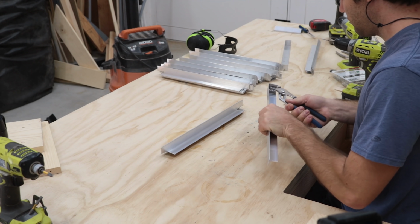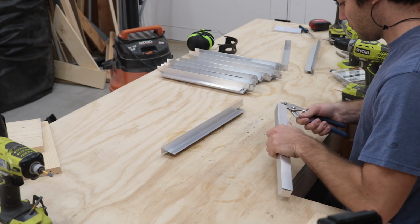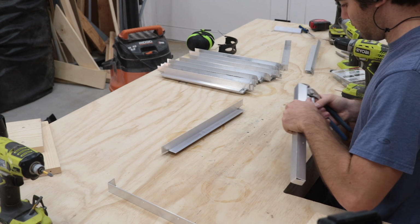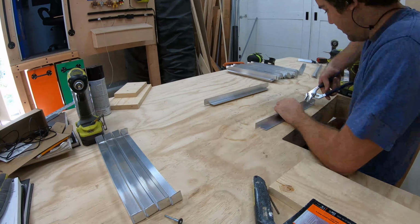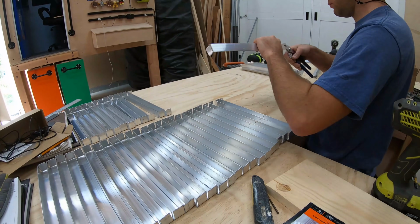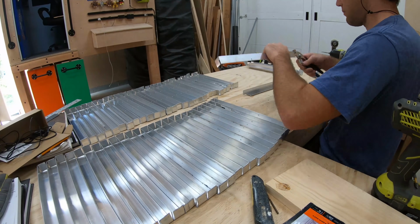Alright, the last step of making the brackets is to bend in all the ends. One by one, I bent all 87 brackets. Some of the aluminum showed stress cracks at the bends, but since they won't ever be under stress after this, I wasn't worried. They were stable, and that's all I needed.